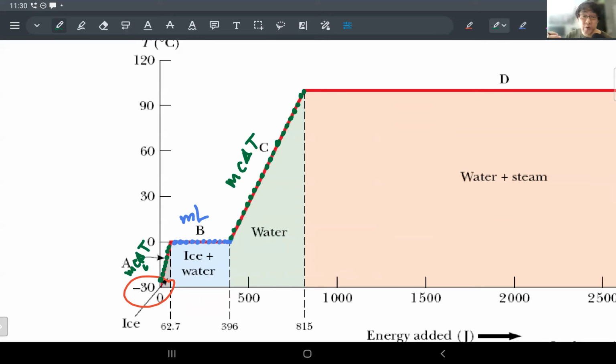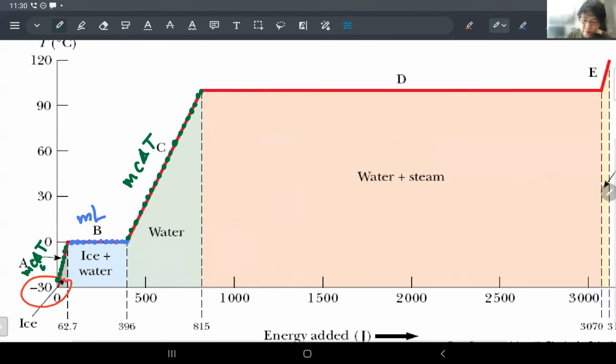So now you're hitting another phase transition temperature. The liquid water will start to vaporize more and more, the more energy you supply to it. During this period, there will be no temperature change, but more of the liquid water will get vaporized. So over here, you use another mL again. And of course, it's going to be a different L, because this is the L for vaporization. But down here, it's the latent heat of fusion. Just a different value.